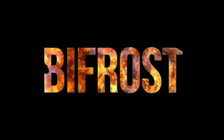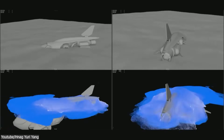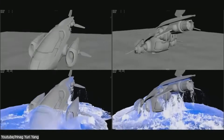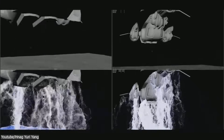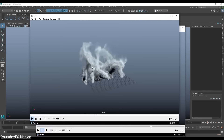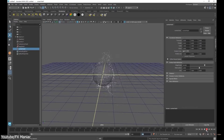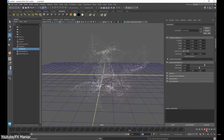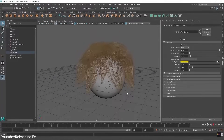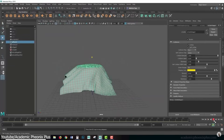The technology from Naiad allowed Autodesk to expand the capabilities of Maya, transforming Bifrost from just a fluid simulator into a more comprehensive tool. This evolution enabled Bifrost to compete with other simulation and node-based packages like Houdini. But many people think it was too late, because the gap of a few years between Naiad and Bifrost allowed many artists and VFX studios to move to better options like Houdini.